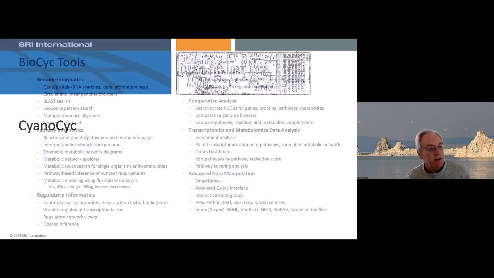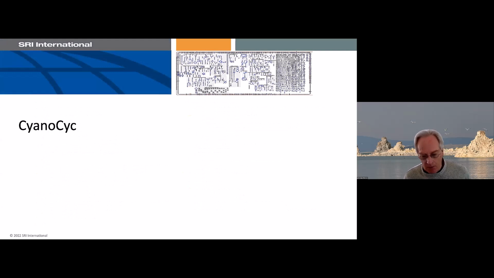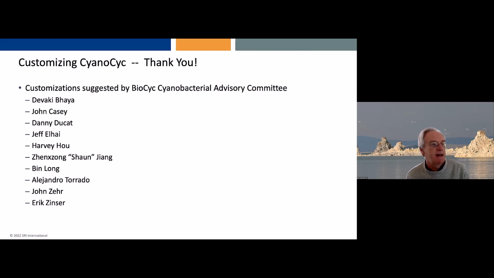Okay, let me now move ahead and talk about CyanoCyc. So I've given you this overview of BioCyc as this collection of 20,000 databases. And what we've done, CyanoCyc is essentially a way of customizing BioCyc for the cyanobacterial community. And we've had this great series of interactions since last spring with our Cyanobacterial Advisory Committee, who are listed here.